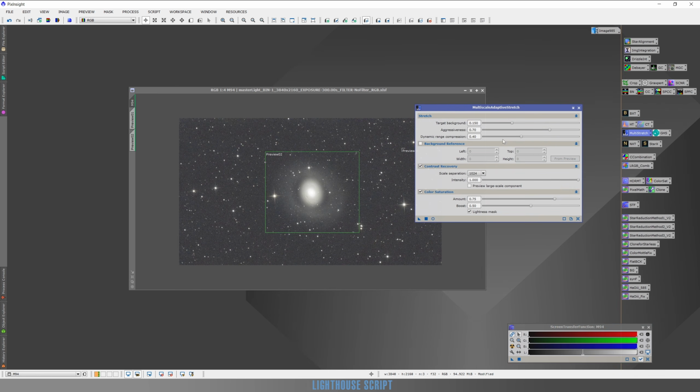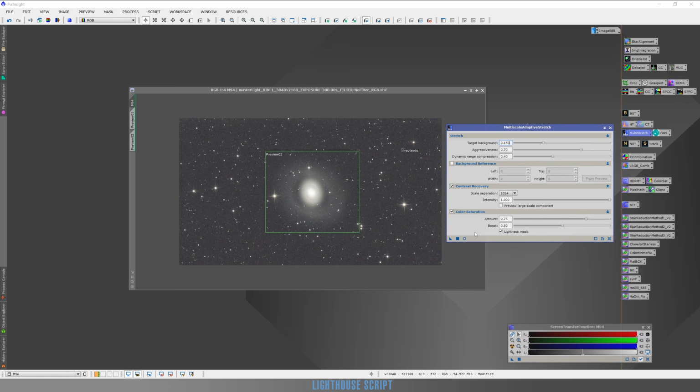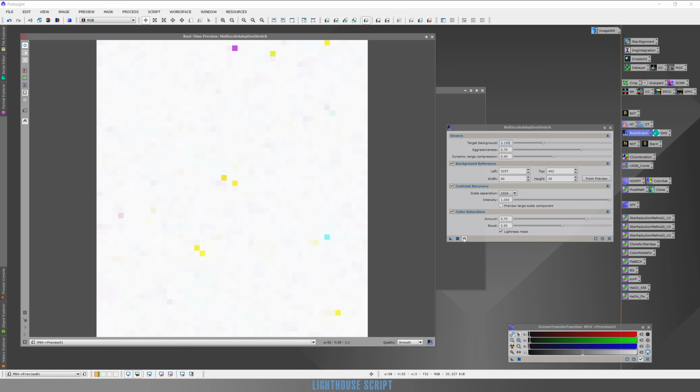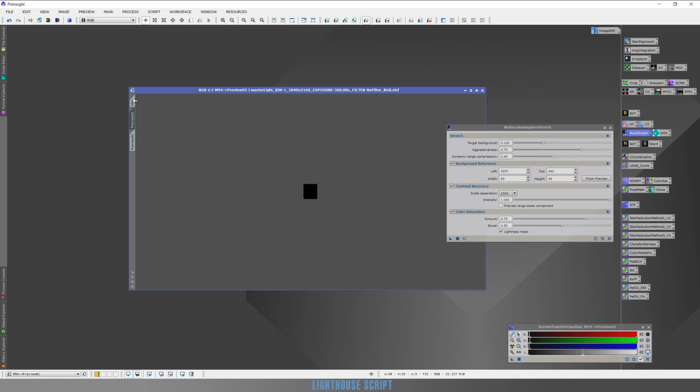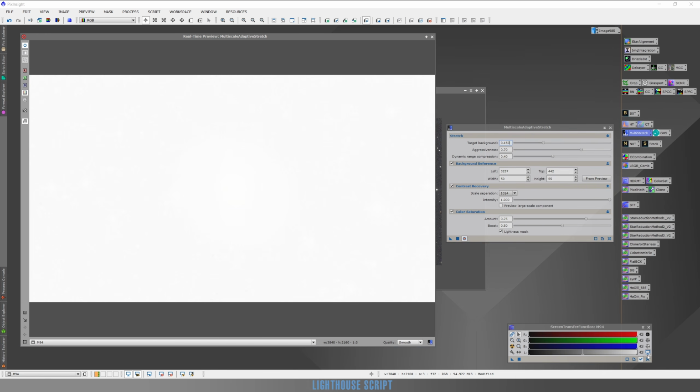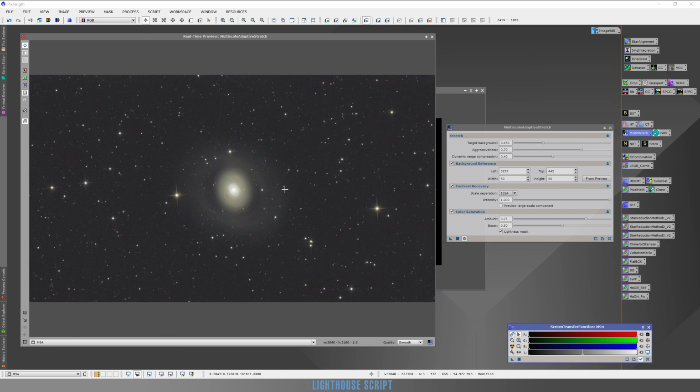I will use multi-adaptive stretch. Let me again use the background here. Apply the preview. Oh, not here, but here. Remove the STF. Okay, this is already very nicely stretched, let's say.